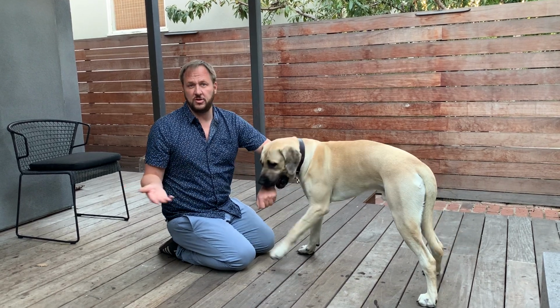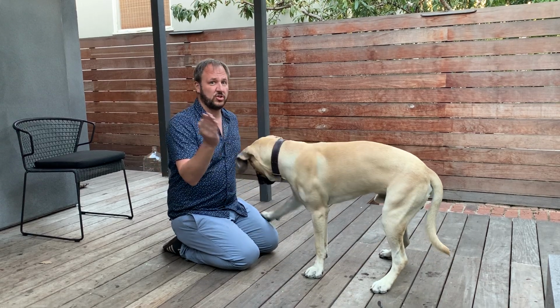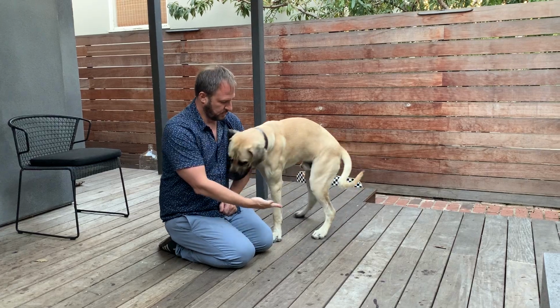I call it a target command. You can say any word that you want: touch, target, whatever you want. But when you're doing it, make sure you don't chop with anything in your hand. I chop and I keep my hand like this so I can actually put the treat there.